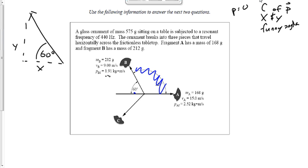When they tell us the mass is this and the velocity is this and the momentum is this, they agree with each other. What are they doing here? They're trying to make life a little bit easier for me. They're saying, look, you can use the velocity and the mass if you want, but ultimately we're going to multiply m times v. Well, then why don't we just use the m times v that they give me? Make sense? They're saying, look, why don't you find the x and y components of the 1.91?